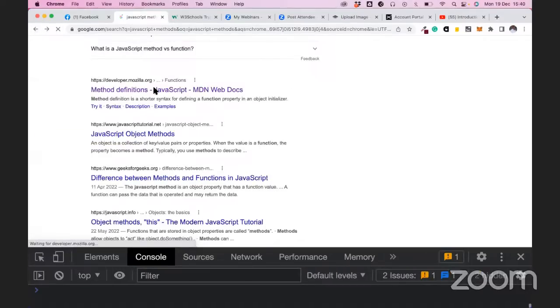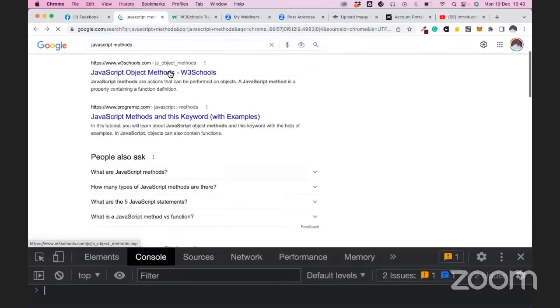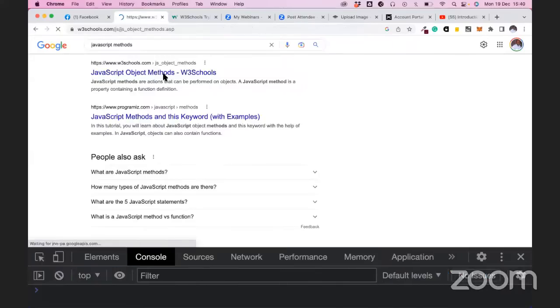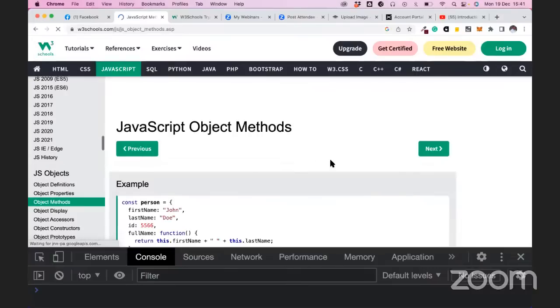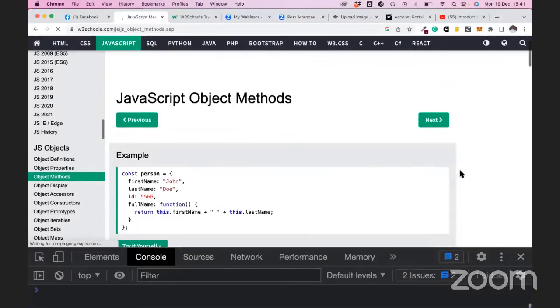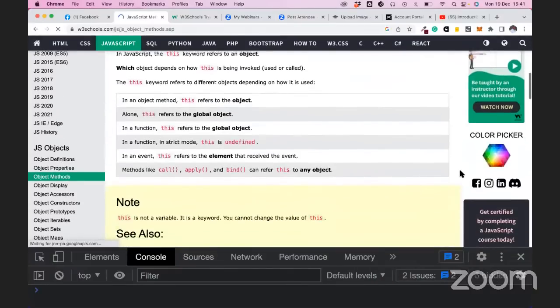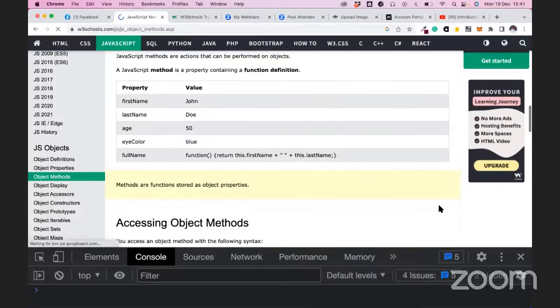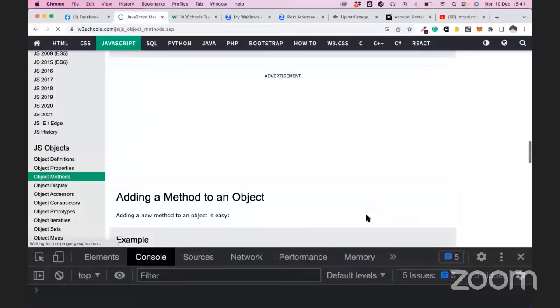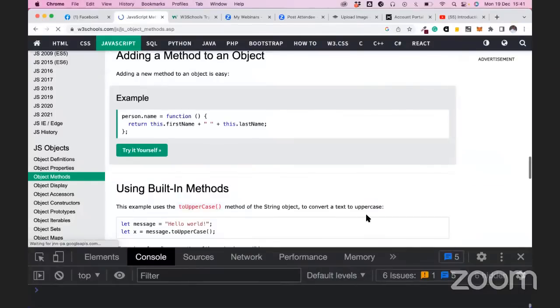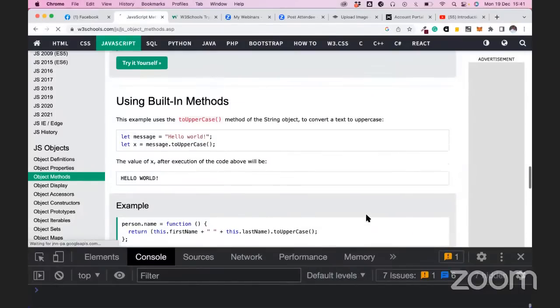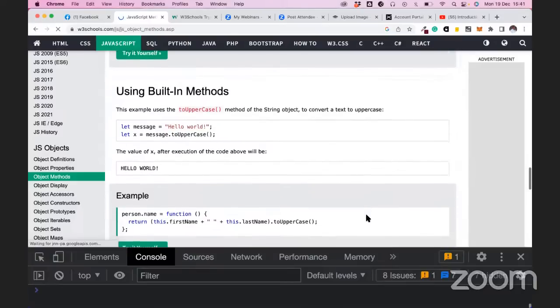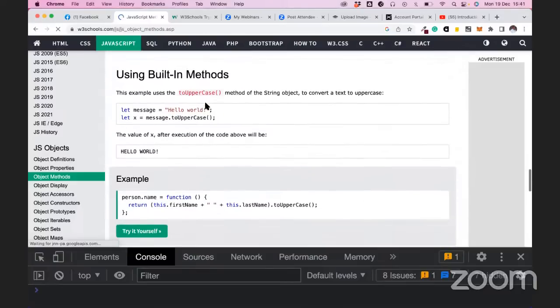Let's look at this W3Schools method. So, built-in methods like toUpperCase.